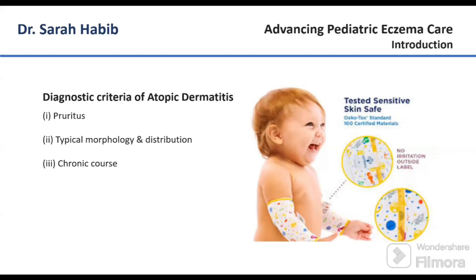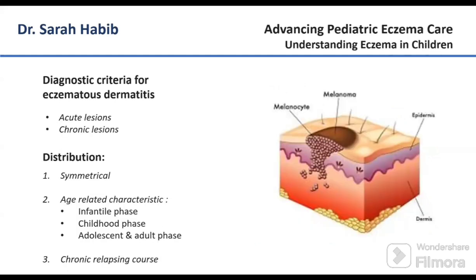Moving on to the next slide, I will share the diagnostic criteria of eczematous dermatitis. There may be acute lesions, which are erythematous, red, scaly, exudative papules, and there may be oozing in it, and there are scales and crusts on it. The acute lesions are typically like this. And when it is a chronic lesion in a child, there is infiltrated erythema and lichenification. I hope you are familiar with these terms. Lichenification is basically thickening of the skin, and there is, of course, a lot of prurigo or itching and scales and crusts over the lesions.